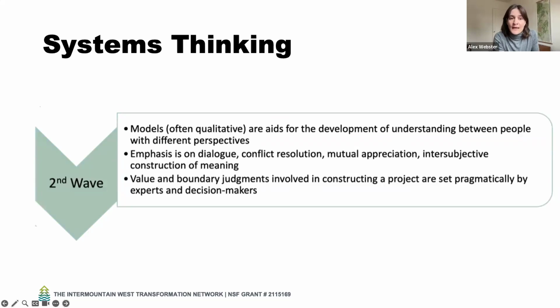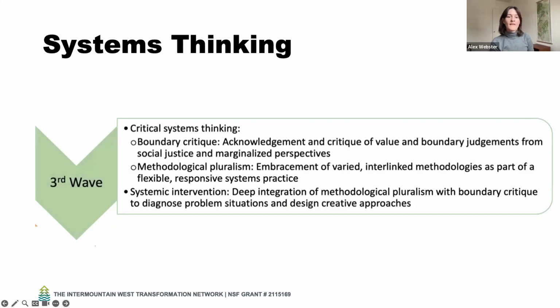Critiques in the 60s and through the 80s really pushed the field to consider models more as aids for the development of understanding between people with different perspectives, rather than strict representations of reality. And this really led to the development of more qualitative and conceptual approaches and an emphasis on developing more of a shared understanding of the meaning of the model and its elements and its behaviors, rather than trying to strictly represent reality. They still, though, had this sort of pragmatic approach by deciding who did set the boundaries and the scope of the system.